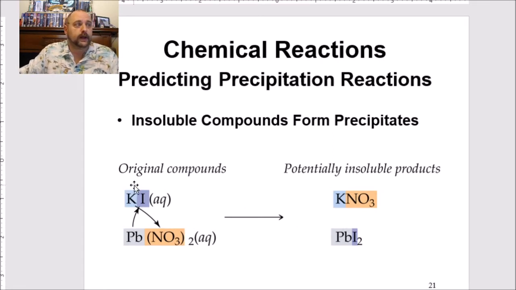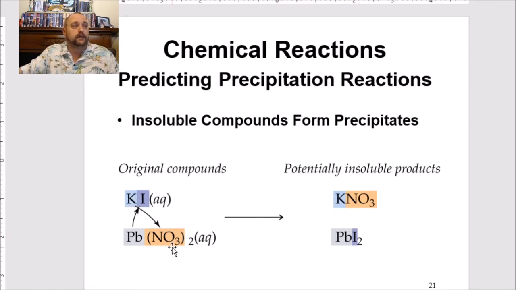That's really all this is, a double displacement. So I've got an A and a B plus a C and a D, and we're just going to swap their partners. All right. Notice this iodine, when we brought it over, it has a new subscript. It has to have a new subscript. It's got a new partner. Lead has a +2. Iodine's got a -1. You need 2 of the iodines to cancel that charge out. Lead is a +2 on the left-hand side. It's still a +2 on the right-hand side.